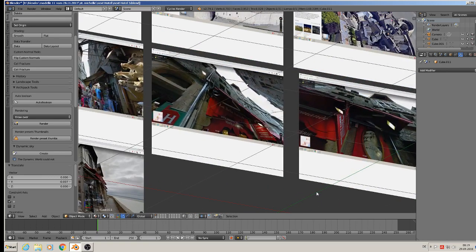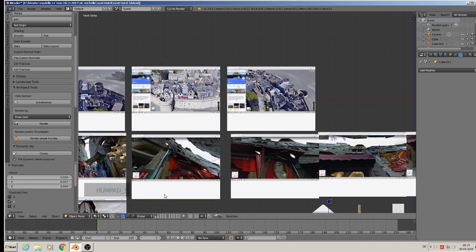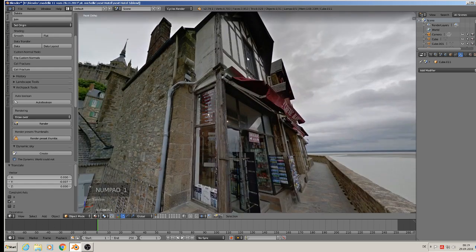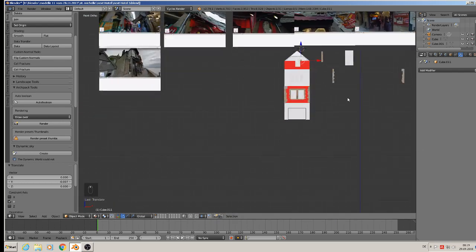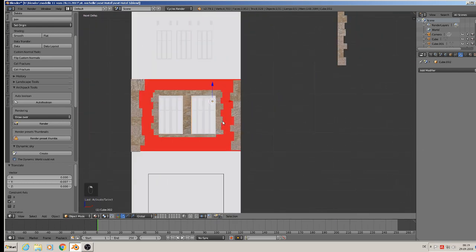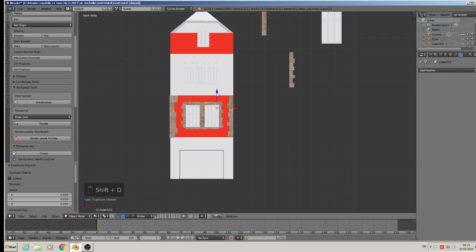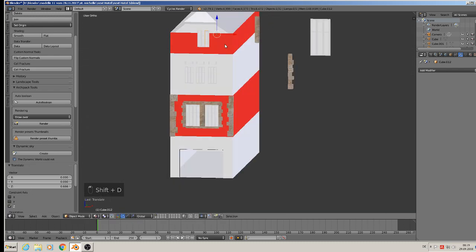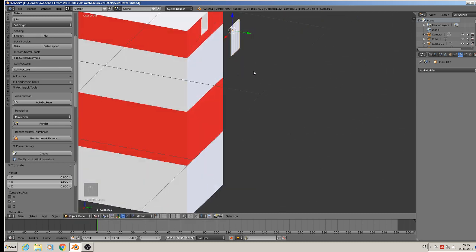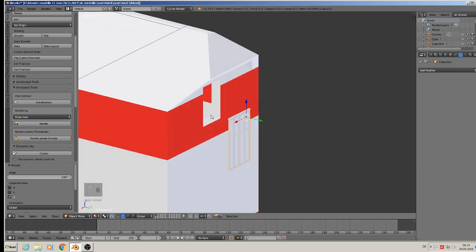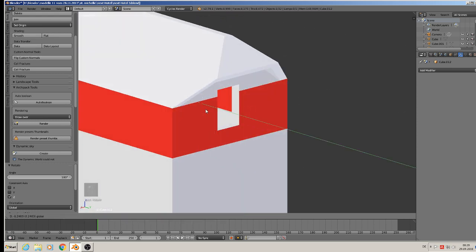And I think on the back side, 2 counted. Statue. So Shift D, copy that, and bring it to the back side of the house. Rotate, set 180 degrees, and bring it in.